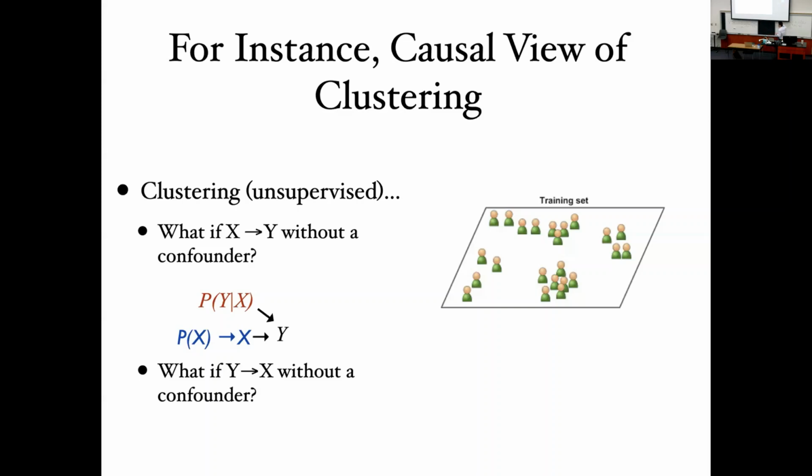As I explained, in clustering, let x be the features, say different features of the y, and you want to say something about the y, which is unknown. If x causes y, we know it's not possible, because P(x) does not contain any information about P(y given x). When you try to find the information of y, you just make use of the conditional distribution of y given x. Given this x value, I know y should be that value. So if x causes y without a latent confounder, it's not possible. If y causes x, then generally speaking, it's possible.